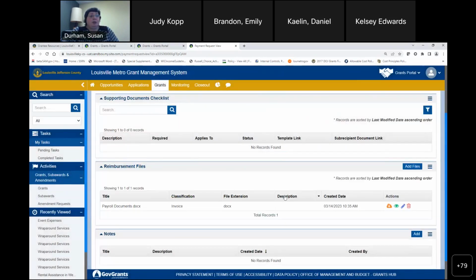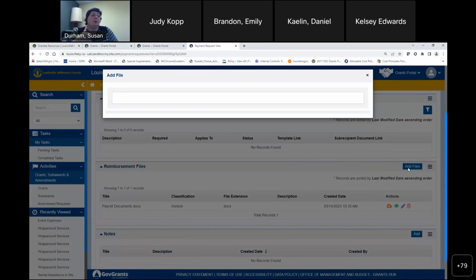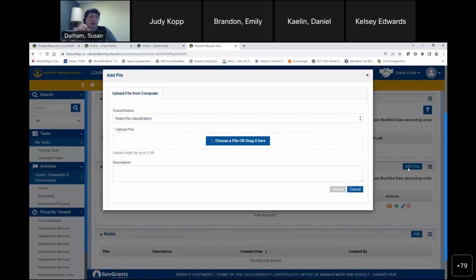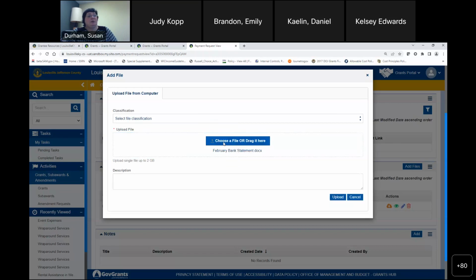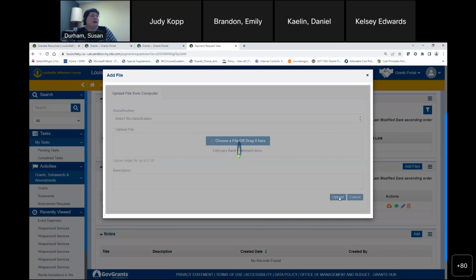And so people don't get payroll checks. The only proof of payment for our payroll is on our bank statement because ADP pulls the funds directly out of our bank statement. So my file says February bank statement, but we'll just pretend it's the March bank statement. And I'm going to upload that as well.